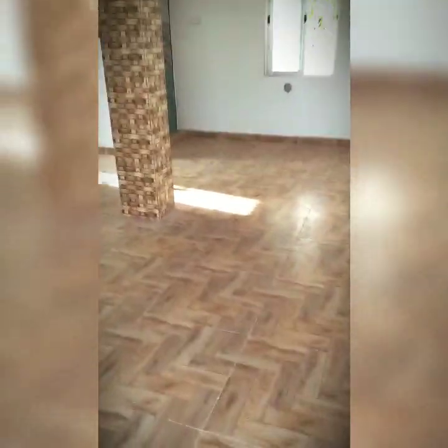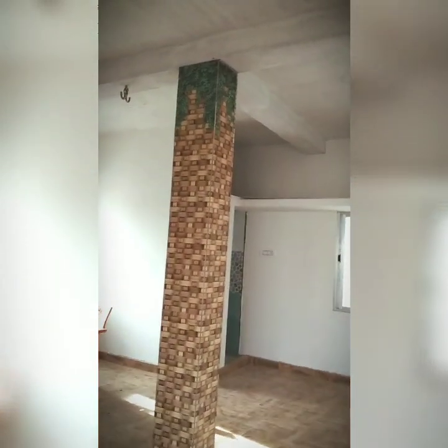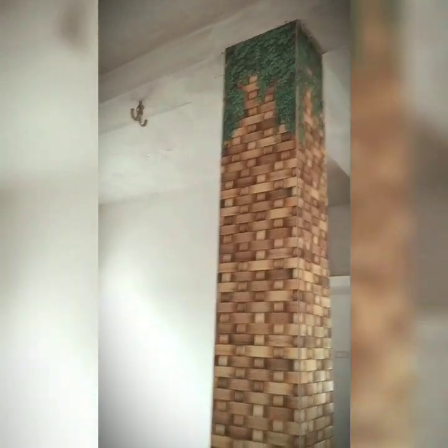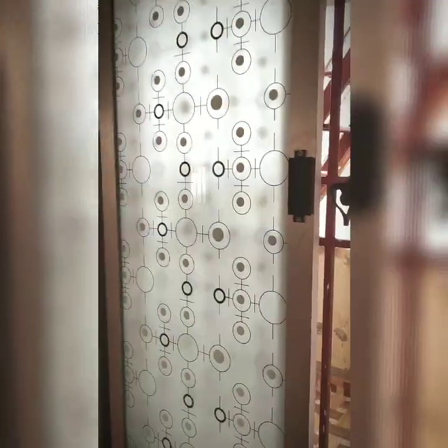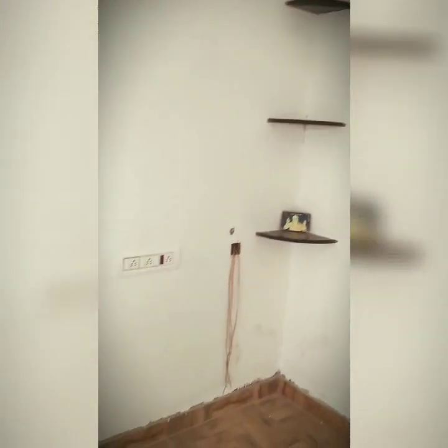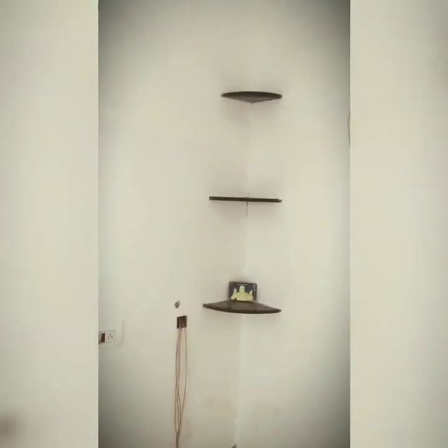This is the halls. Here one pillar. This is also my favorite tiles. Here the window, sliding window. That like? Marble cutting.